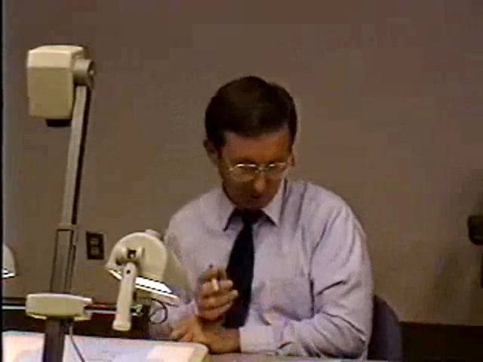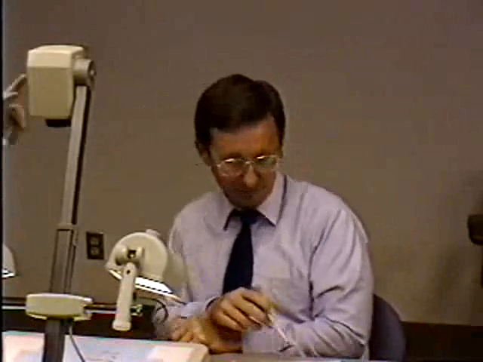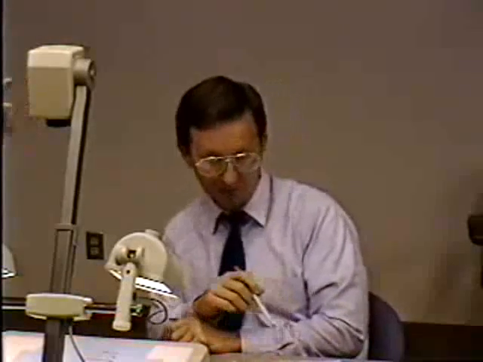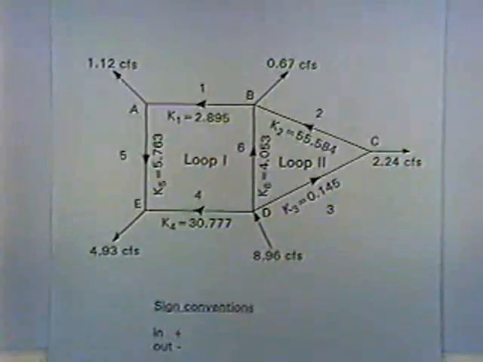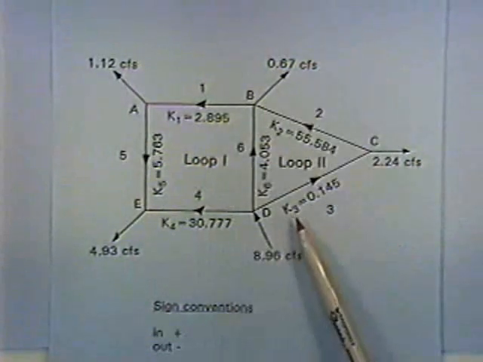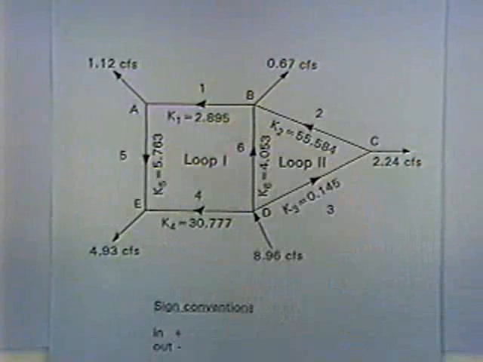But here's the system, and you'll notice on the previous diagram I expressed the external demands in gallons per minute, because the 500 gallons per minute, 300 gallons per minute, and so forth, that's typical units. But to be able to plug into our equations, we need consistent units, so we've converted everything to cubic feet per second. And so we've got the given demands in cubic feet per second, and we've got the pipe characteristics expressed by the Ks.